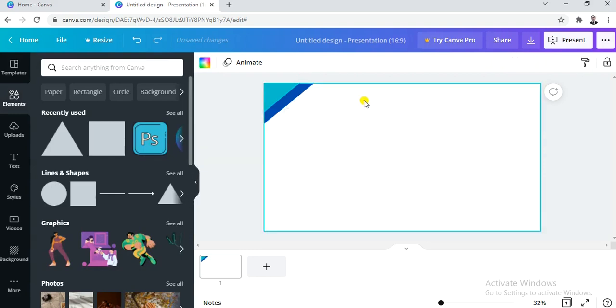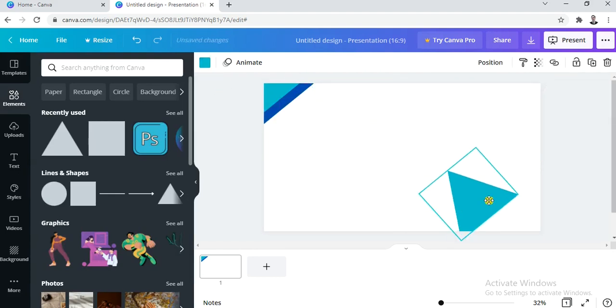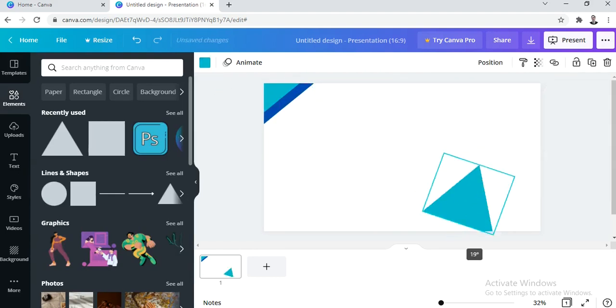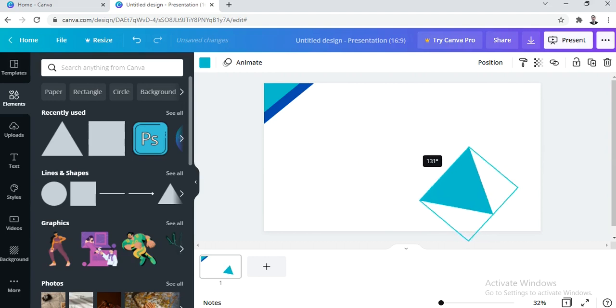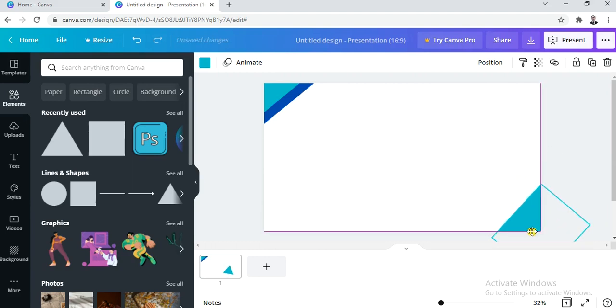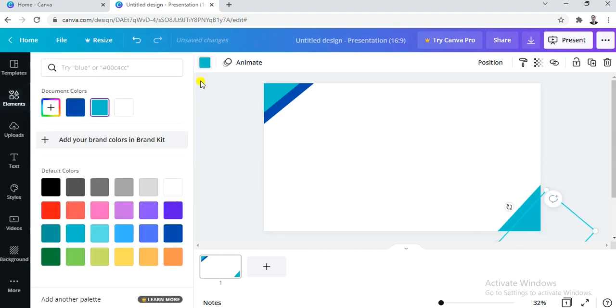Now let's copy that, Control C, Control V, and also on the other side to make it more balanced. All right, so that color is fine. Copy paste, and then let's change the color of this to blue.